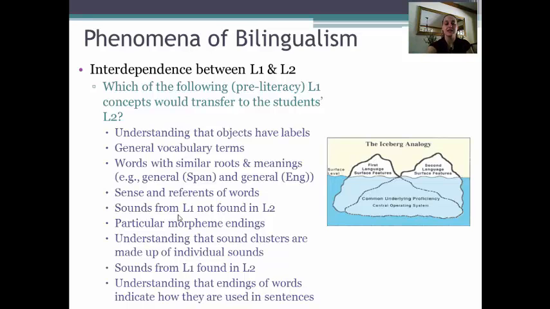In the activity sheet, you will see that these concepts are listed A through I, and so you can just write the letter for ease, either above the water or below. You can also pause the video at this point to give you some time to do that, and up next I will go through it with you.